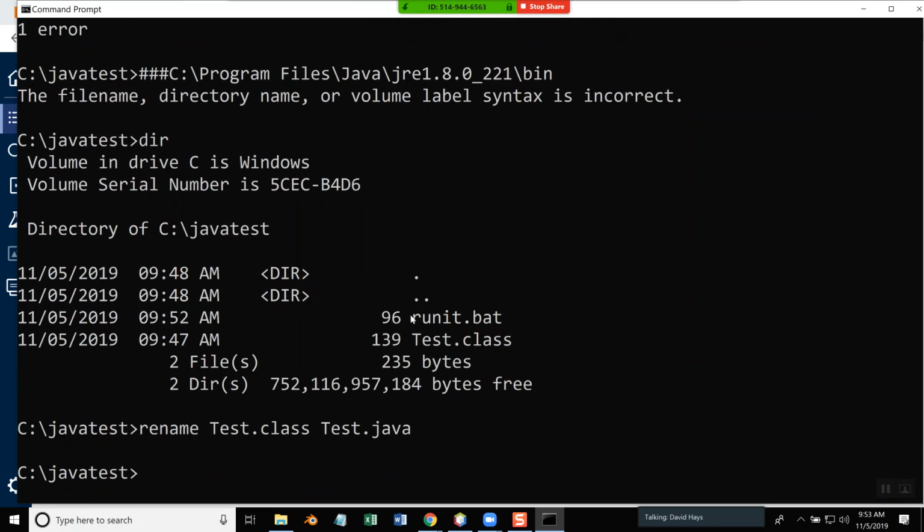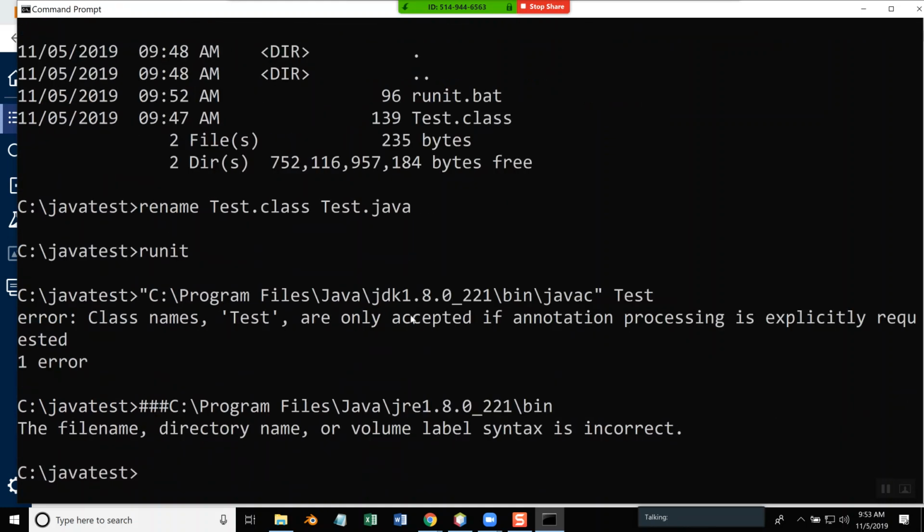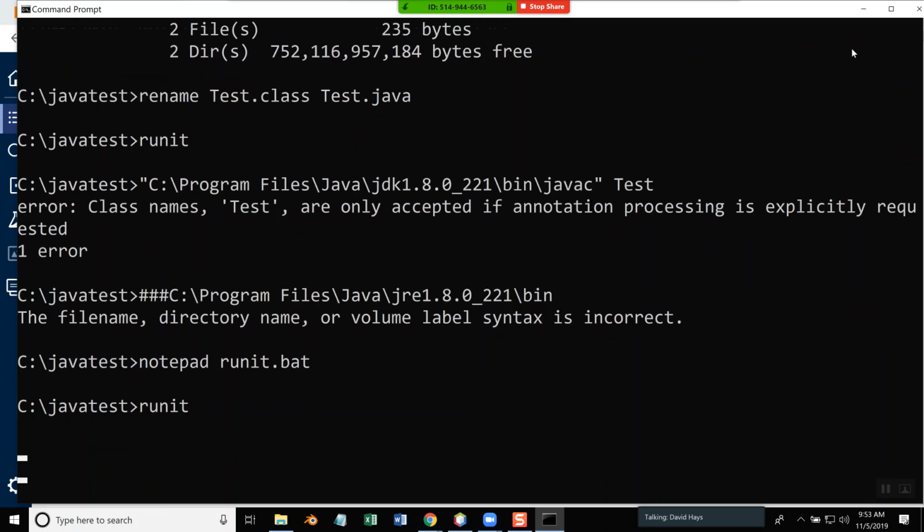NetBeans really does spoil me. Okay. Notepad, run it.bat, test.java. Save that. Run it.